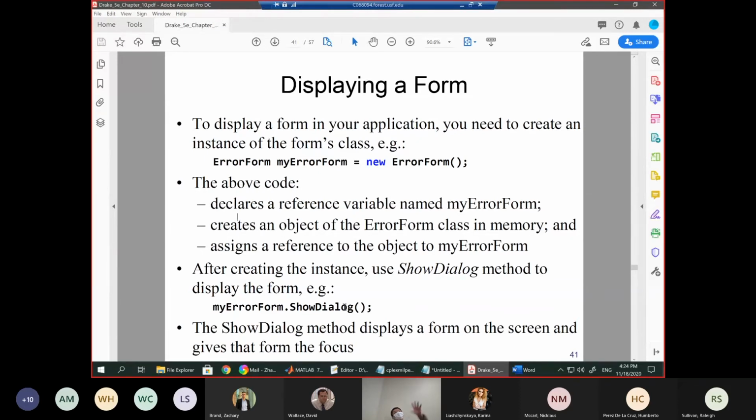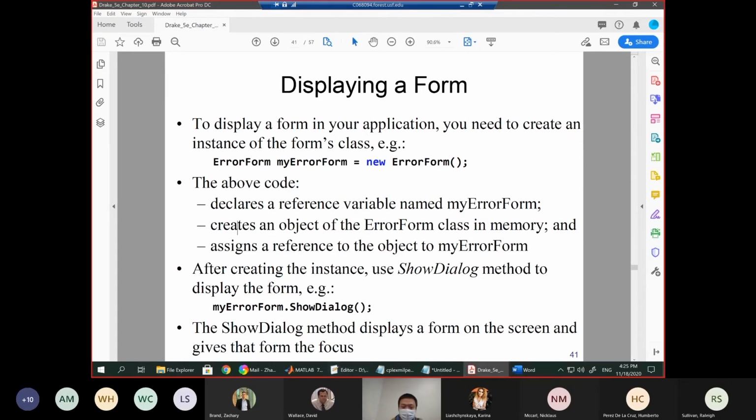Okay, it means this is Form1. If you click your option and trigger the event handler, and in the event handler you use the ShowDialog method, then the added form will be triggered. That will be your focus, and Form1 will be in the background.